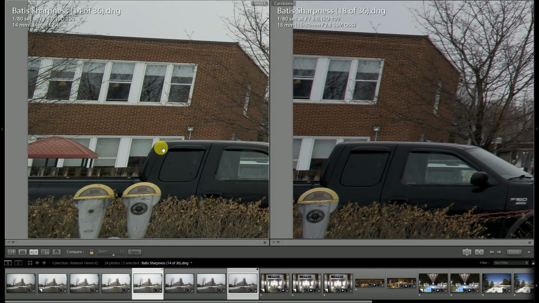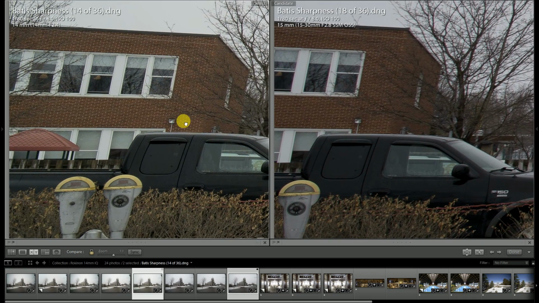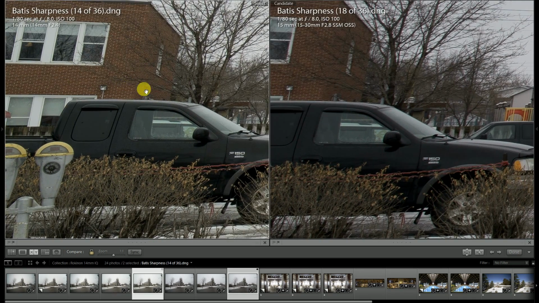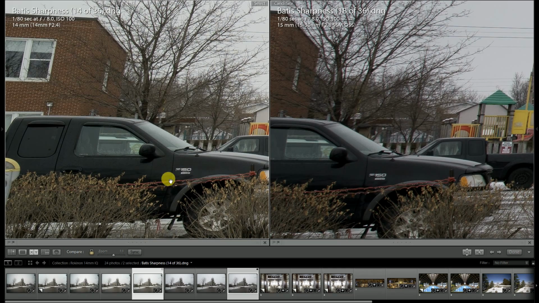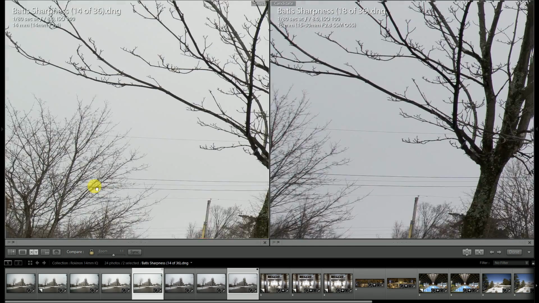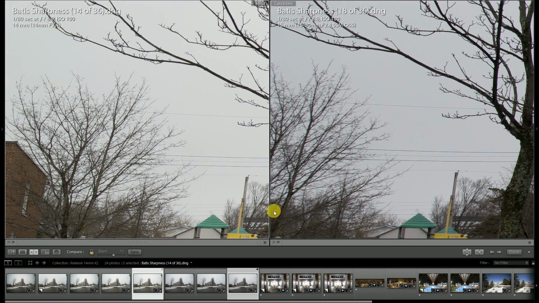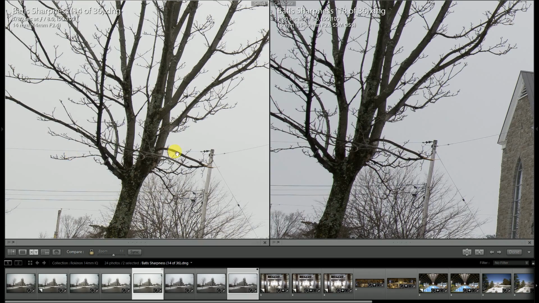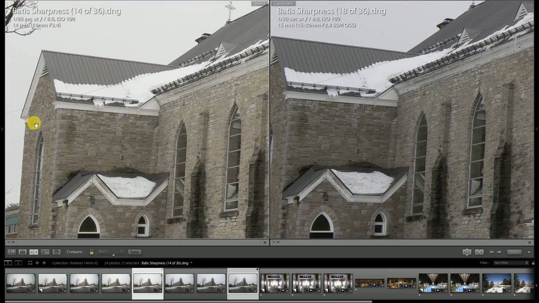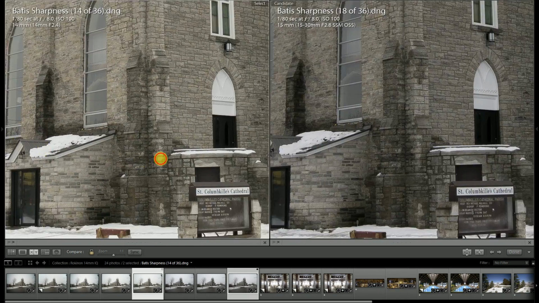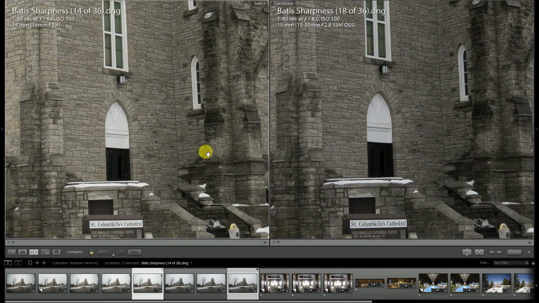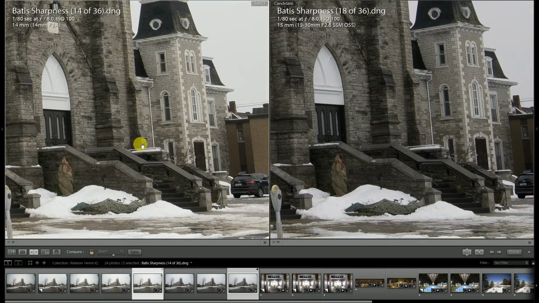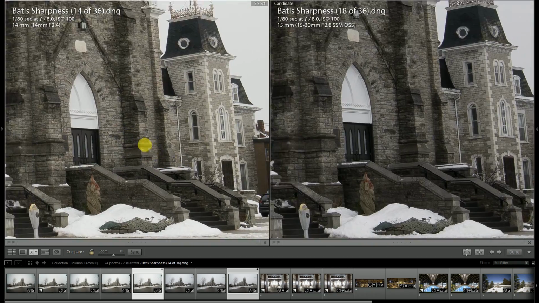Stop down here to f8. I would say that the Tamron's looking a little bit better over here, but obviously look at the far edge there. It's clearly superior on the Rokinon lens, and so overall, of course, still a little bit of that lateral chromatic aberration that's there. And so anyway, looking towards the center of the frame, they're roughly equal here once again. But if you consider the sum total, I'm going to say that overall, I think the Rokinon is delivering the more consistent performance.